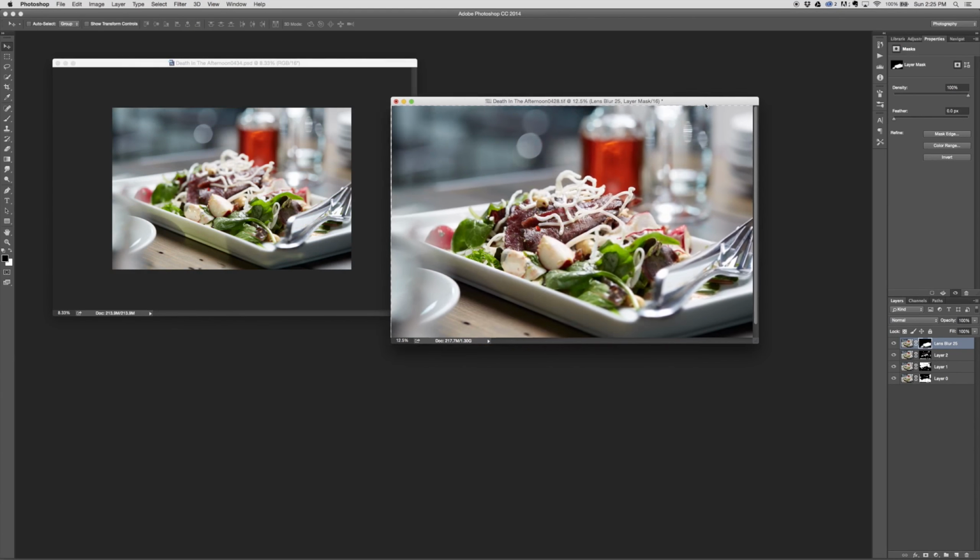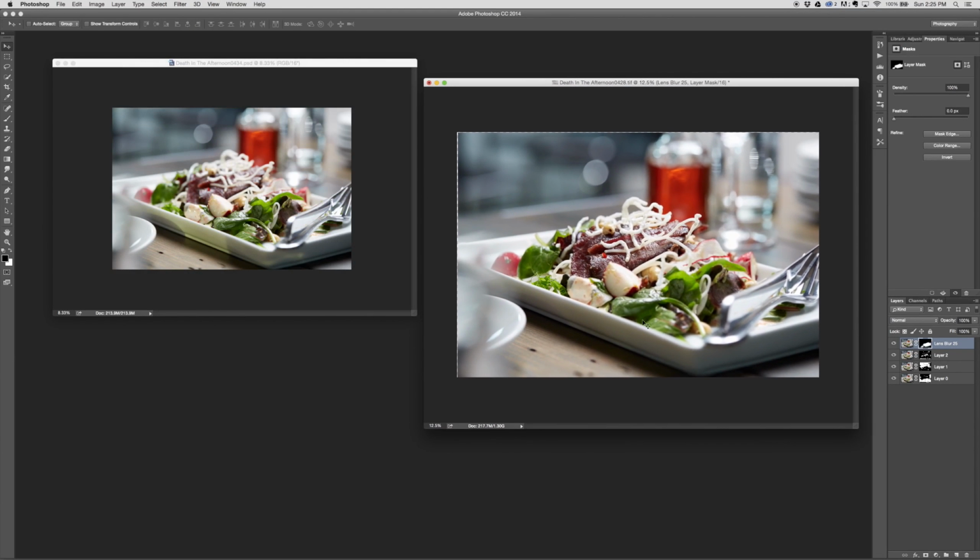So now I have my two documents. One is my layer stack document, and the other is my hero document where we really like the background that's happening here. Really, more of the real estate that we're going to use is from the focus stack. So we could look at it as this is our hero and this is our background piece. It's probably actually the best way to look at it. So I'm going to take our hero background now and bring that into our focus stack document and put it on top.